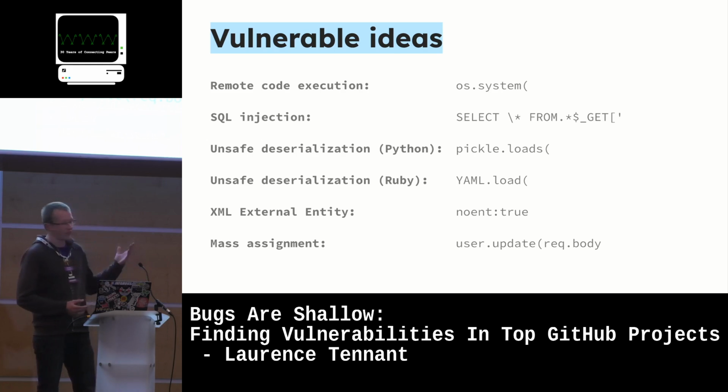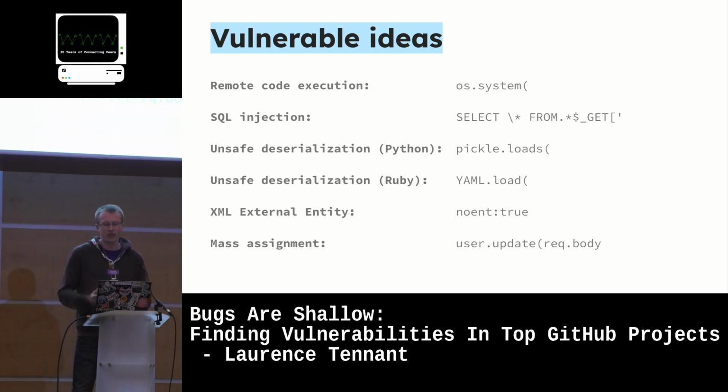So I've got some payloads here. Probably you're familiar with things like remote code execution, shell exec in PHP, os.system in Python. Normally these can lead to bad things happening. Another obvious one is SQL injection. You could write regexes which will find how SQL injection exploits can occur in various languages.